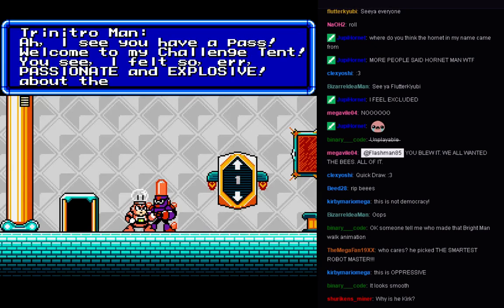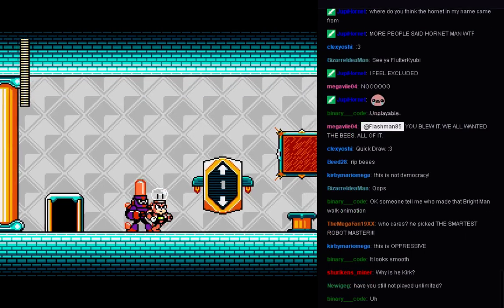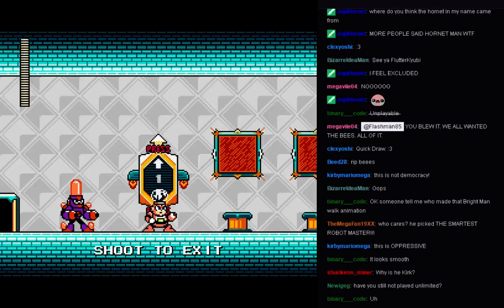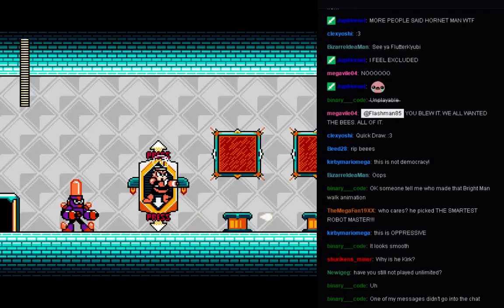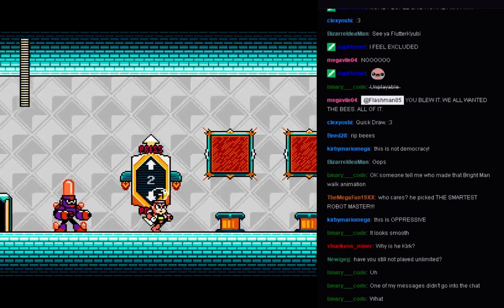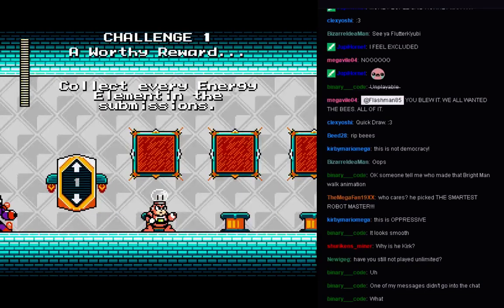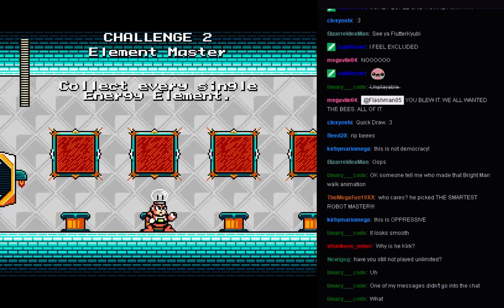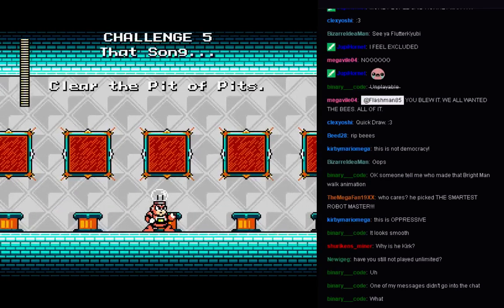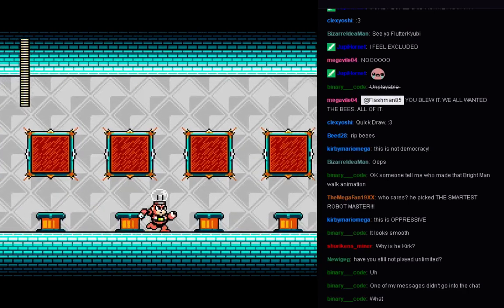So wait, what? This could be interesting. Shoot to exit. Oh, okay, so that's challenge 1, but if I set it up, challenge 9, got it. Collect every energy element in the submissions. Oh, so these are achievements, got it. Every energy element, every noble nickel, yep, the easy ones. Clear the pit of pits! Oh boy! Challenge and clear the arena.